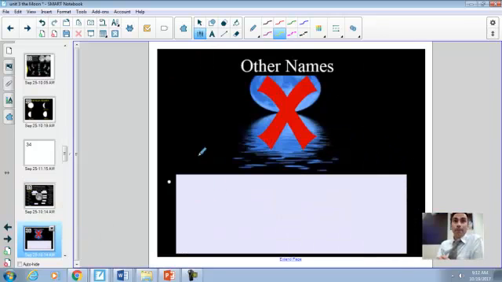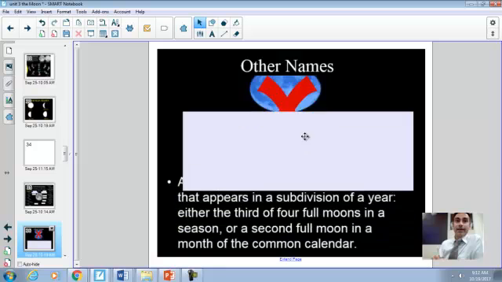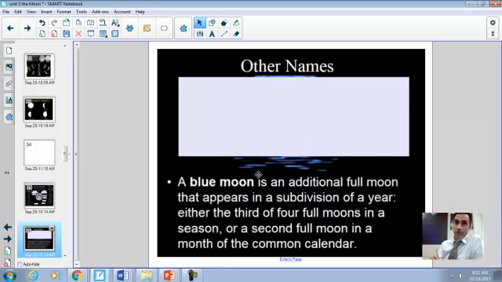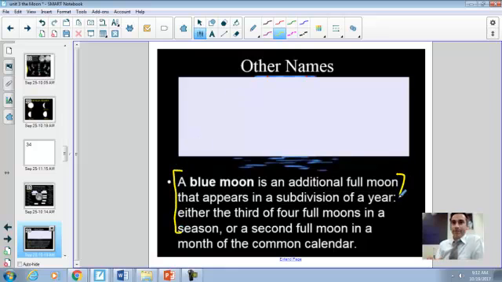All right, other names. Blue moon. That's a big one that gets us. Now, there's two definitions for a blue moon. I like the more modern definition, which says it's an additional full moon that we have in a calendar. Because our cycle of phases is 29 and a half days, it's really rare to have two full moons in the same month. But before an error that occurred on Jeopardy back in the 80s, the definition was about having an additional full moon in a season.